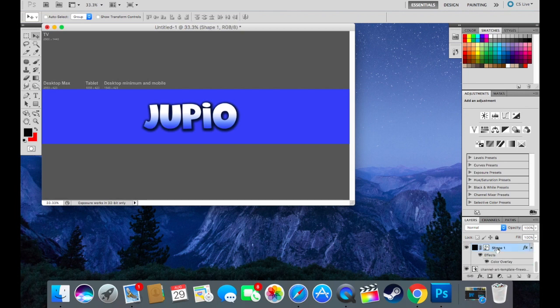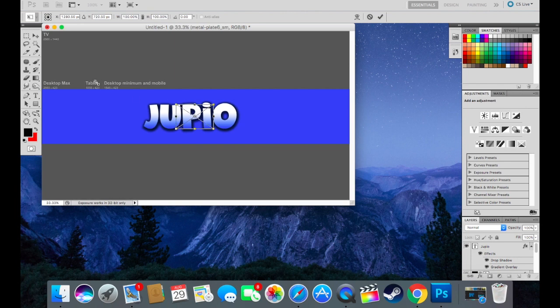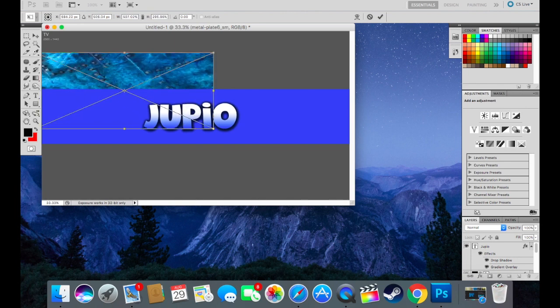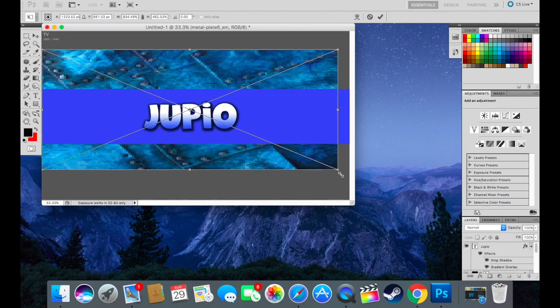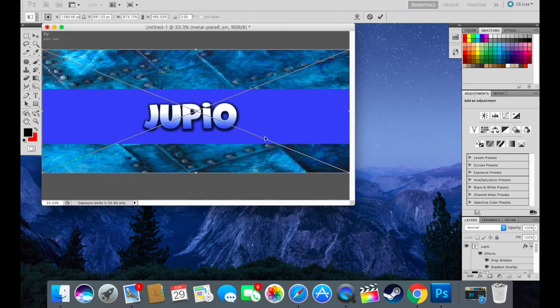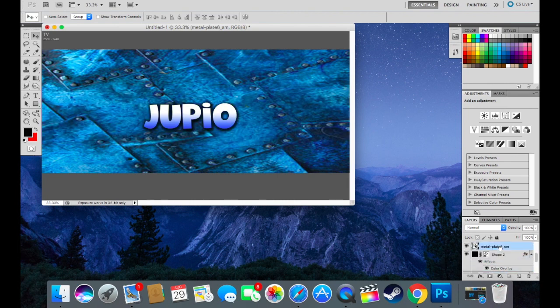But yeah, so you have to put this. No, you have to make it so that you could see the text, but you can't see that blue thing. So that's what we're gonna try to do. We're gonna place it here. Basically Photoshop works in layers. So if you have something above a layer, it shows above it. So we're gonna put that above the layer.